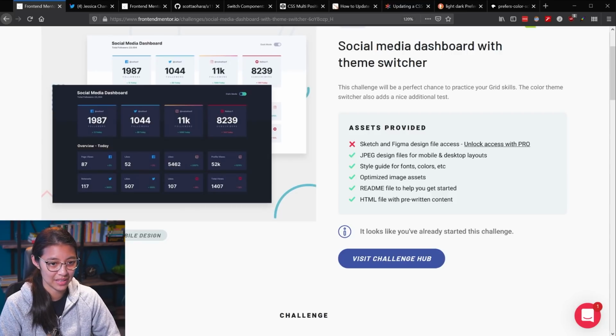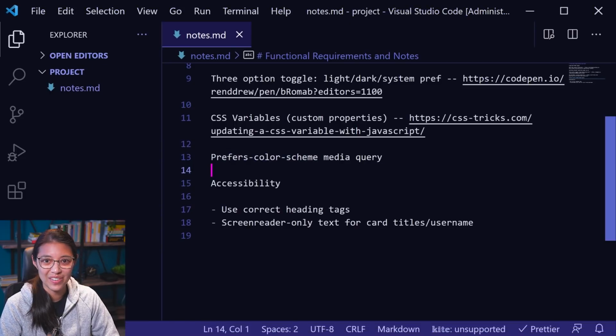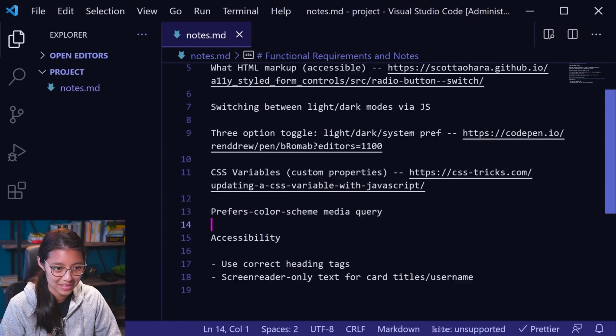But my guess is the toggle works because, let's say I have my system set to dark, but if I want to load this website in light mode, if I change it to light, then it can change to light even if my OS mode is set to dark mode. So that's what I'm guessing is a good UX. If I'm wrong about this, feel free to flame me in the comments.